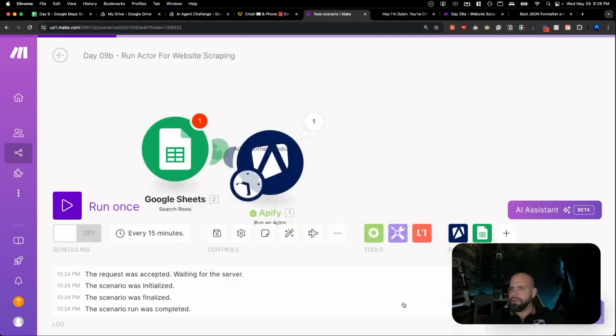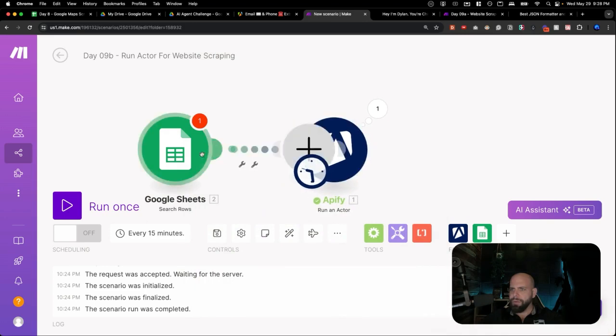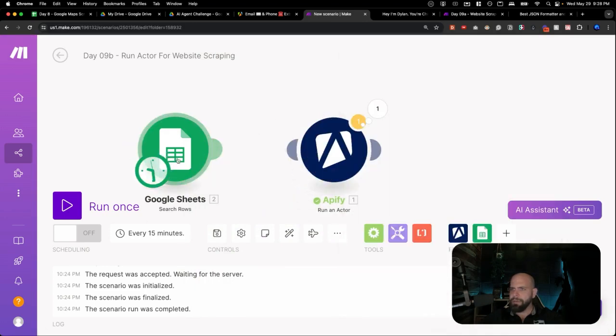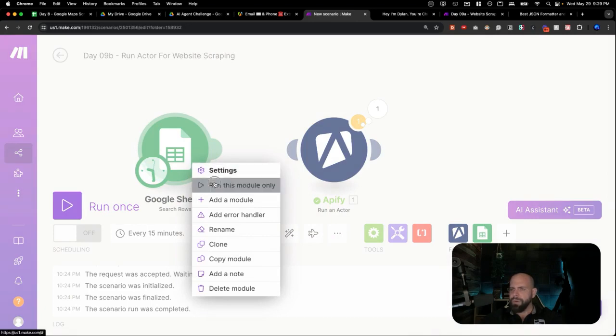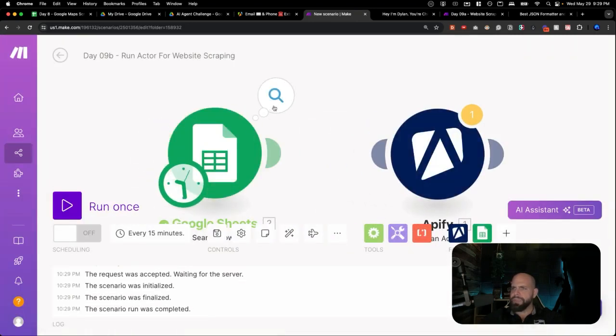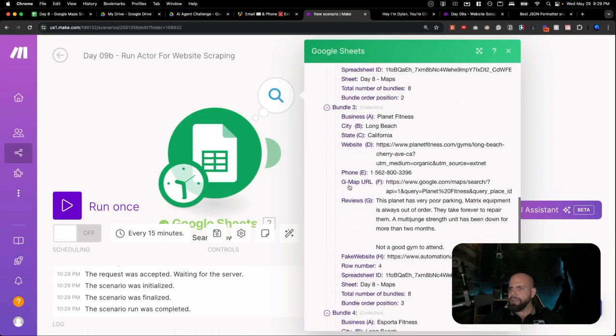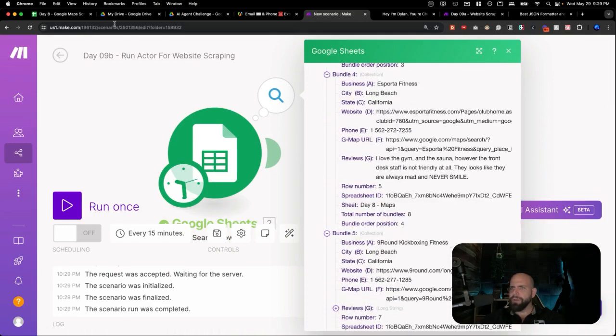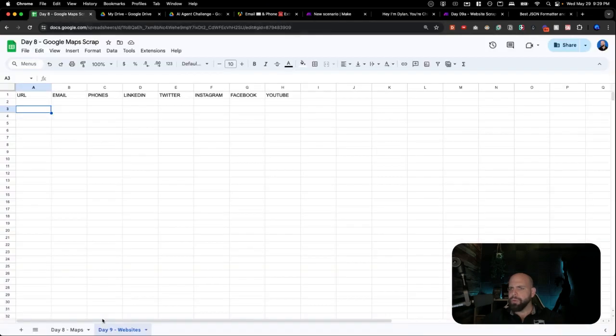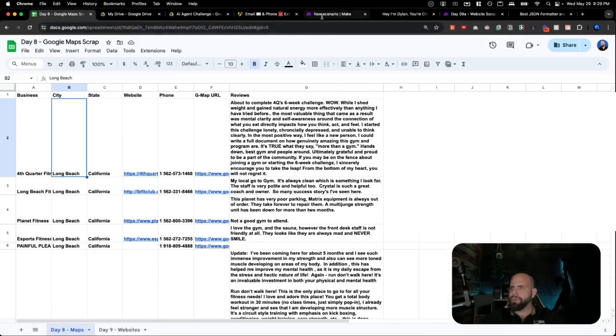We're going to click OK on that, run this across, unlink that. All right. And then when we run this, we can see, looking at it, that we got a lot of the information that is coming over from this Google Sheets and Maps right here.